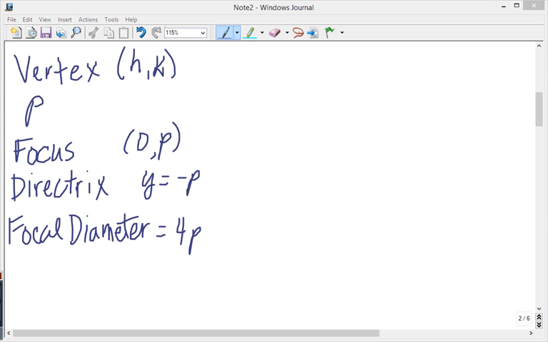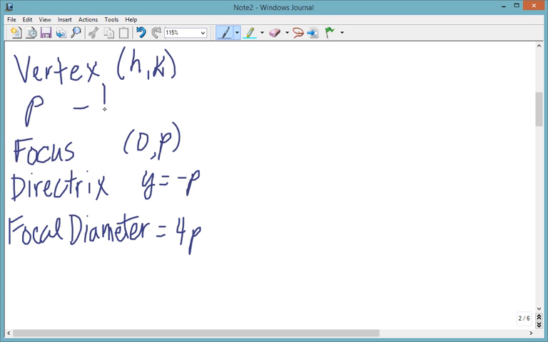So when we're looking for stuff with the parabola, I would ask you for any of the following things. The vertex. Now, the vertex for this is (0, 0). In the next video, h and k will not be 0, 0. We will change it. I expect you to find p. And remember that p is the distance from the vertex to the focus.